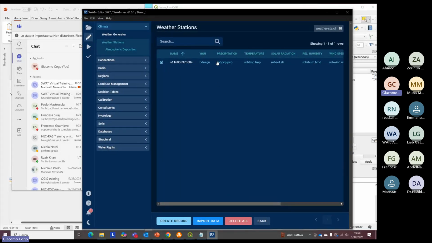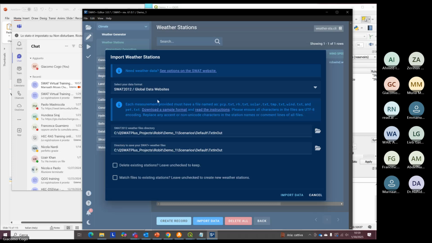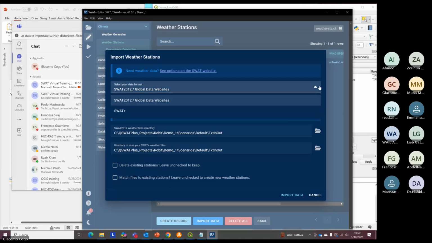In this case, if I go, for example, to import data, it will ask to use this kind of data for the precipitation. So that is a SWAT database or a SWAT plus.